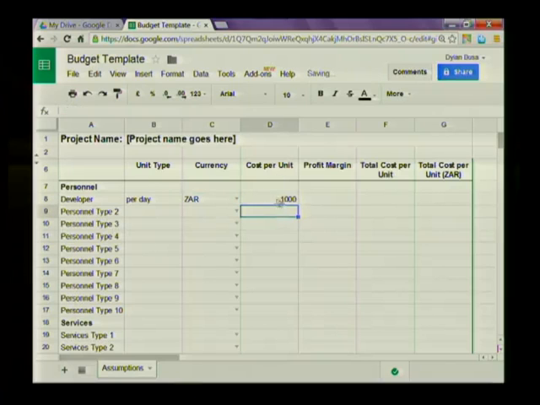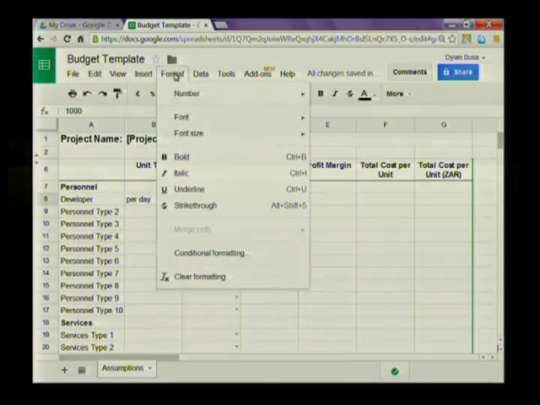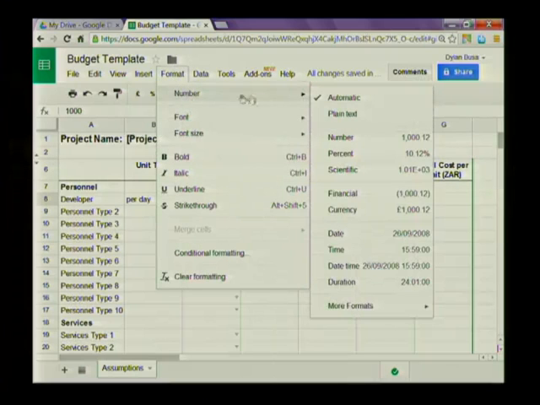But now obviously this is a currency cost, so I want to format it in a way that shows that it's a currency without actually inserting any specific currency values like Rand for ZAR, South African rands, or a dollar sign. Now, to do the cell formatting on currency, all that I need to do is go to the Format Number option, and from here I can select Financial or Currency.